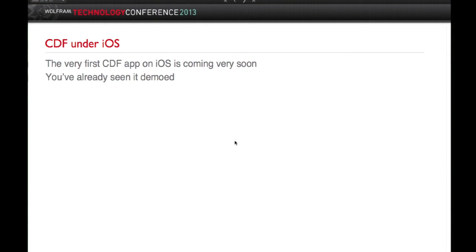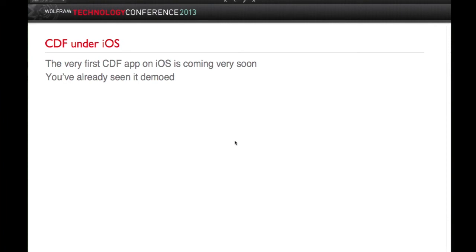iOS, that's part of the front end story. So I've mentioned this before. I talk about the front end. A lot of times we tend to think of the front end as being the desktop front end. But really we're working on 3 different front ends now because we're kind of insane that way. We have the desktop front end, the one that we've worked on for a long time. We have a front end that is running under iOS, and I think you've all seen a little bit of that. And we have a front end running on the Wolfram Cloud platform. That one I'm not going to talk about.